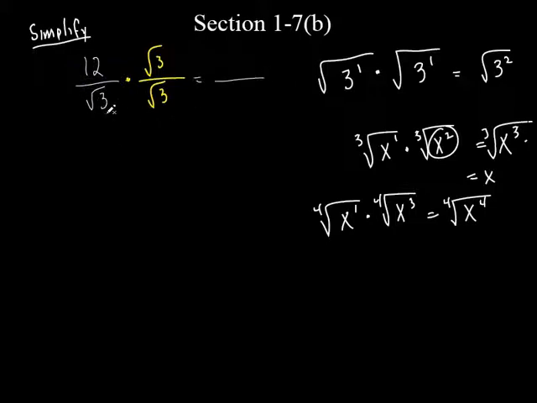Let's now multiply them together and see what happens. Now remember why I multiplied these two together. So the square root will go away. And that's exactly what happens here. The square root of 3 times the square root of 3 is just plain old 3. And then what about the top? It's 12 square root of 3.